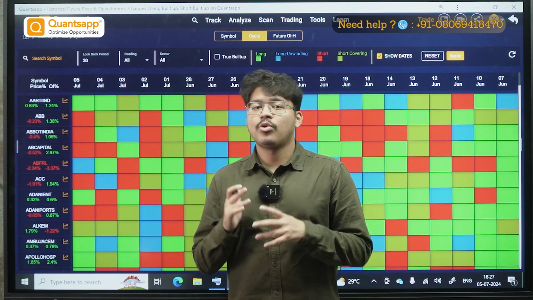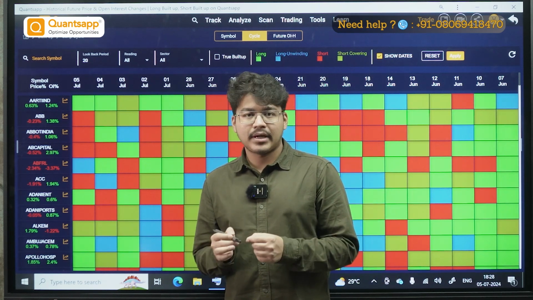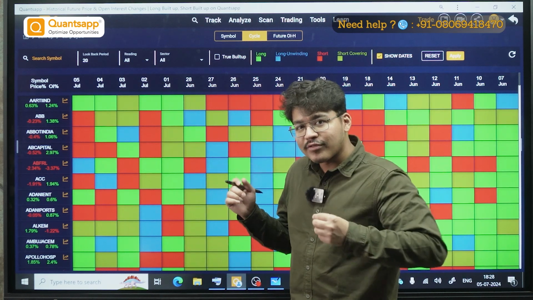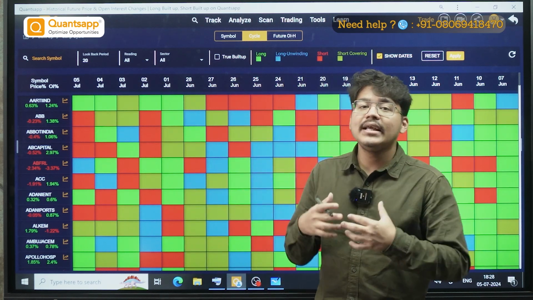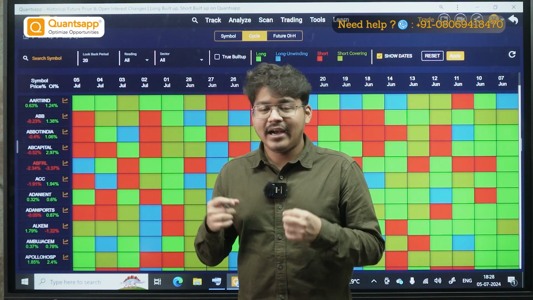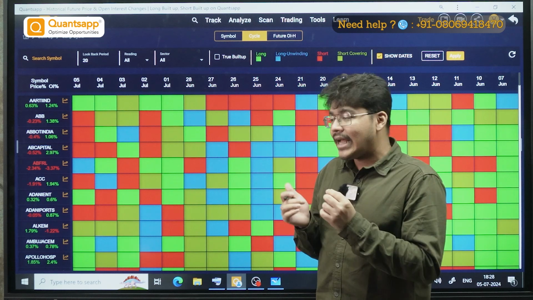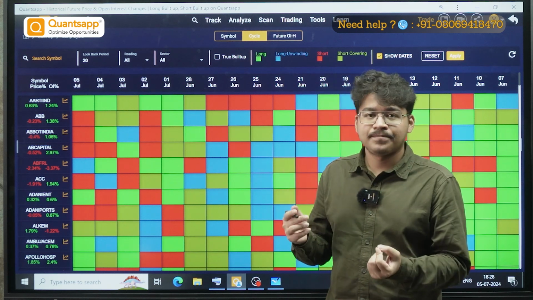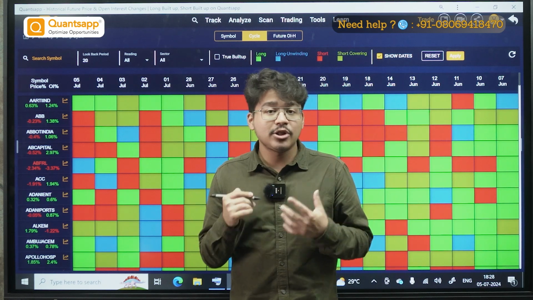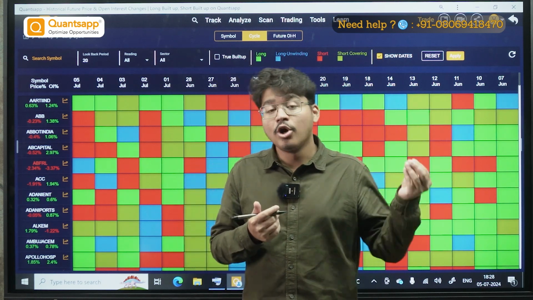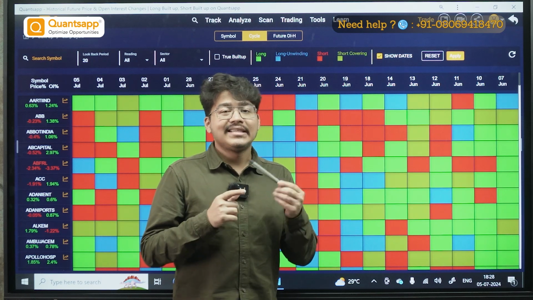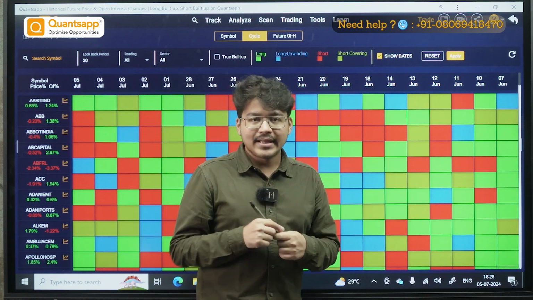In that case, what we do is we try to correlate futures price with the help of futures open interest. So let's say if futures price is increasing along with futures open interest, that would indicate a long build up. If futures price is decreasing and futures open interest is increasing, that would mean a short build up. On the basis of that, we can see where exactly people are entering with new positions, whether they are long positions or short positions, or if there is profit booking in the overall scrip. So that is how we use it.